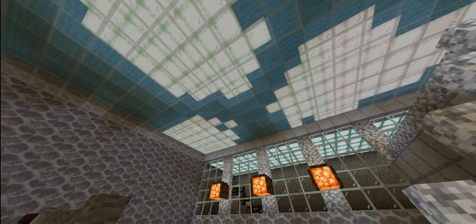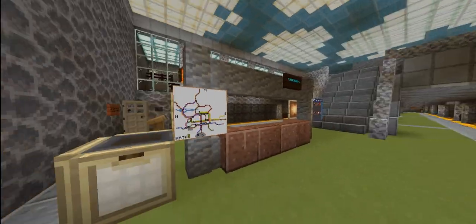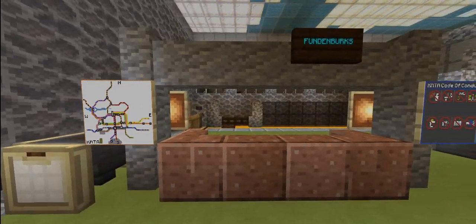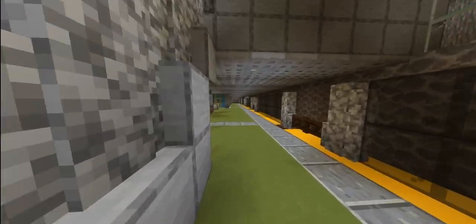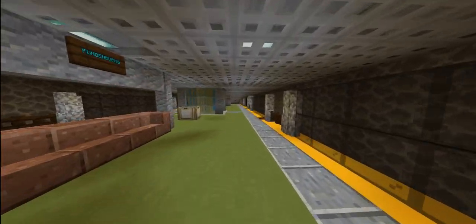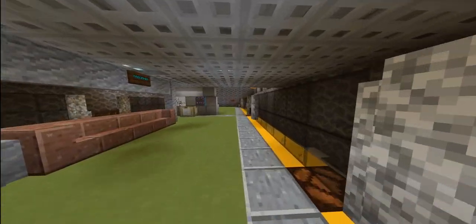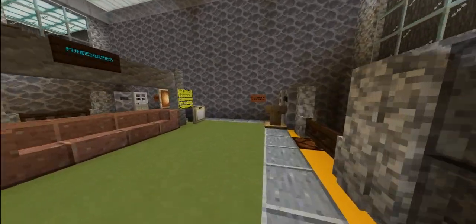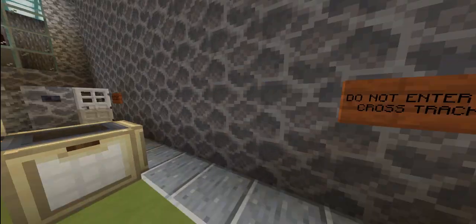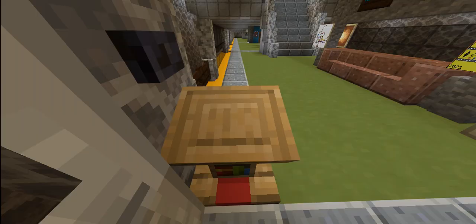Now you're probably wondering, well, how can you come up with this in Minecraft? A lot of it is just using structure blocks. Another thing you may also notice is how bright the stations are these days. Yes, lighting improvements have been done. Another new thing that we're trying out is the station agent podium.